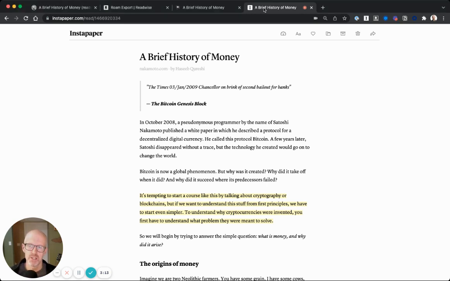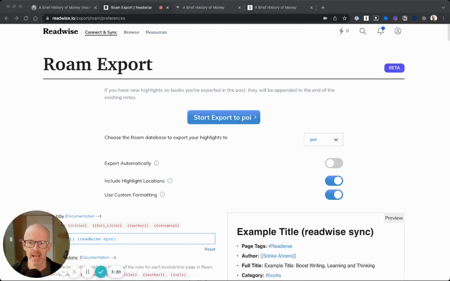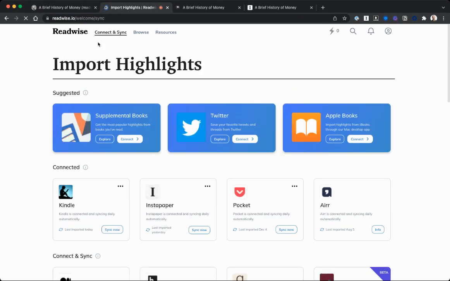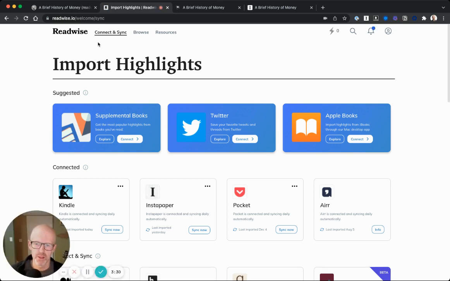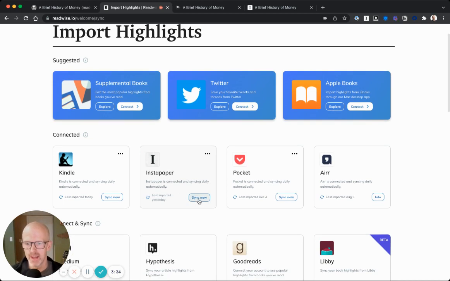I also wanted to mention in this lesson that the method that I showed you with Readwise was a pretty manual method. If you want to, you can really put a lot of this on autopilot. If I jump back over here to the import dashboard, this is where you hook up all of the sources that are going to bring those highlights in to Readwise. You'll notice that I manually clicked on Sync Now, which you can do anytime to force new highlights to come over, but it also will do it automatically. I believe this happens once a day. So all of your connected sources are going to bring those highlights over automatically.